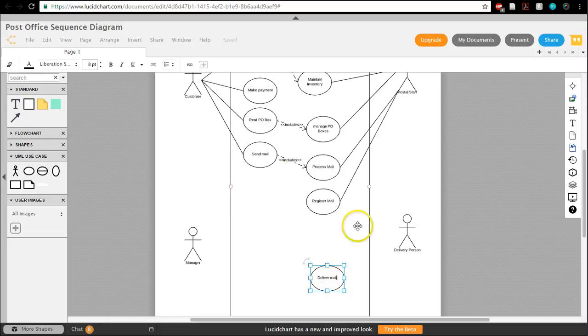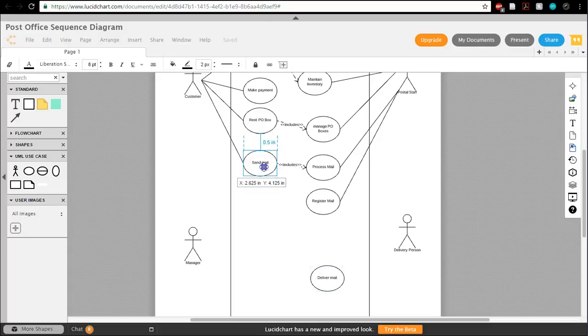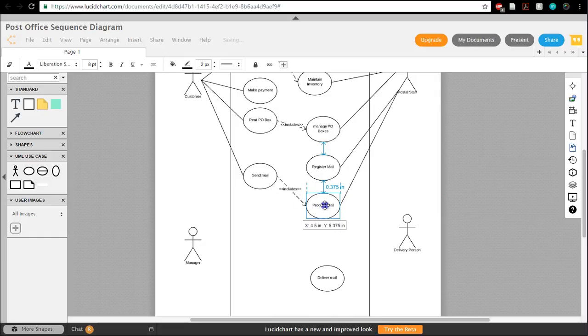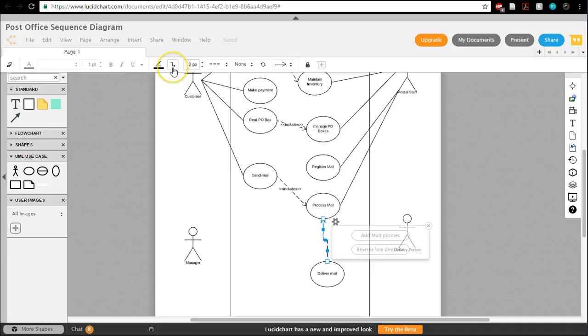So we may want to join those two up as well, remembering that you can move these around. So move this one down here, move that one up there. My delivering mail can connect up to processing mail.